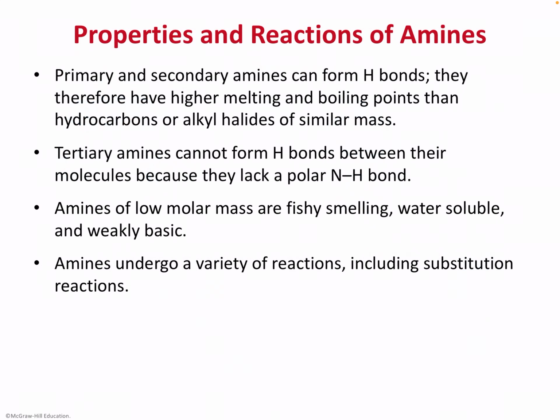Properties and reactions of amines. Primary and secondary amines can form hydrogen bonds. We learn about hydrogen bonds in General Chemistry 1. They therefore have higher melting and boiling points than hydrocarbons or alkyl halides of similar mass. So amines normally have higher boiling points because they can form hydrogen bonding, and they are higher than hydrocarbons or alkyl halides. Tertiary amines do not have a hydrogen on the nitrogen, so they cannot form hydrogen bonds.